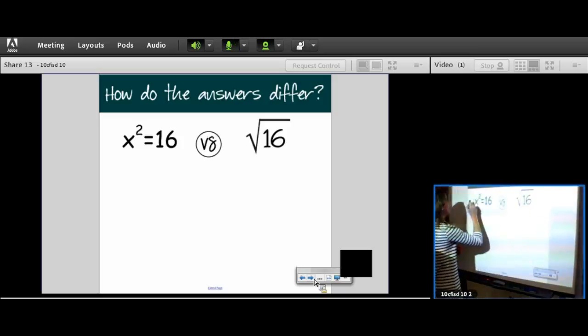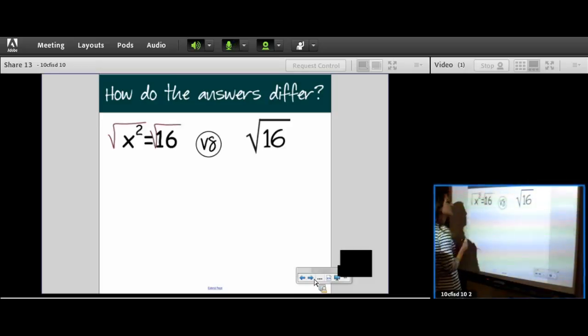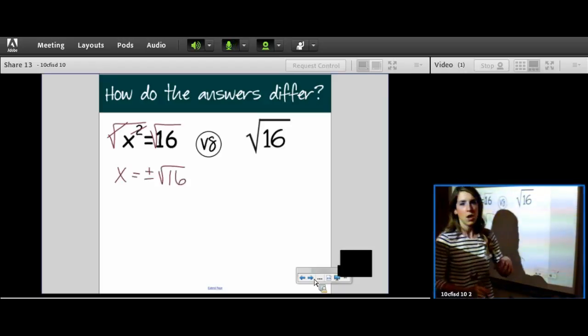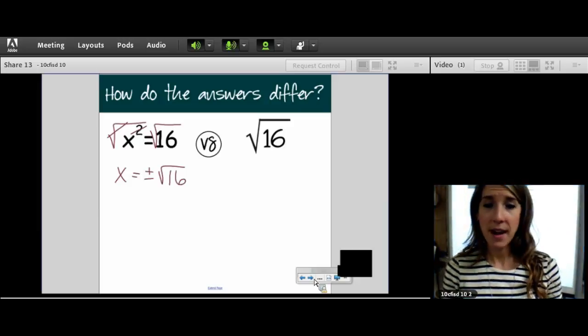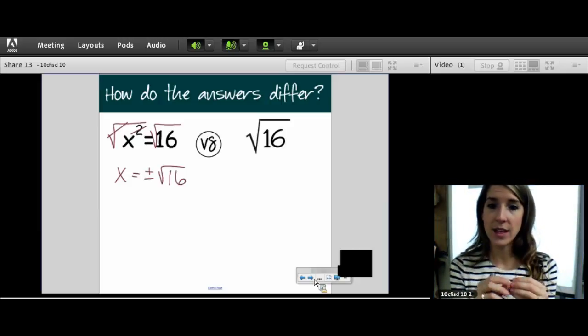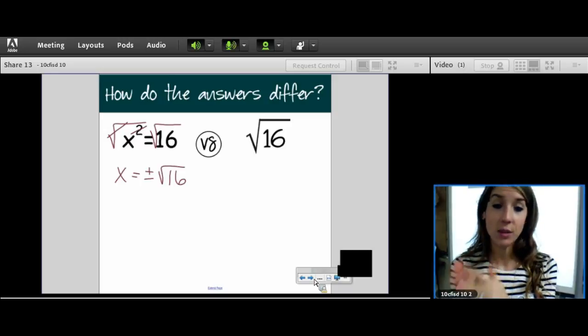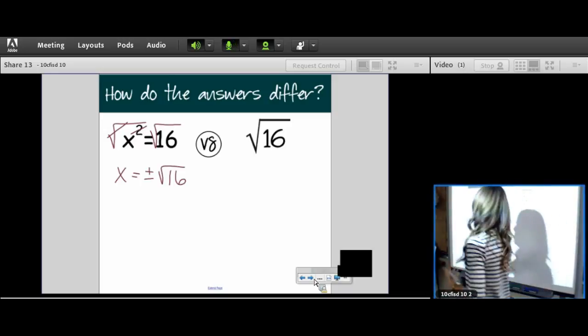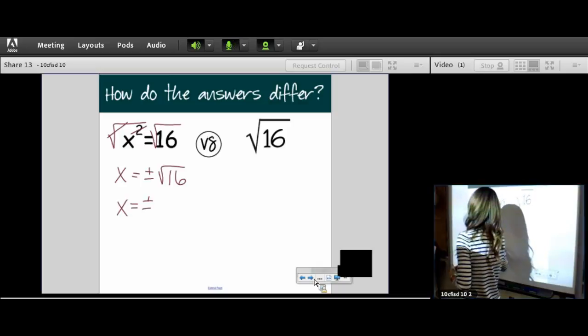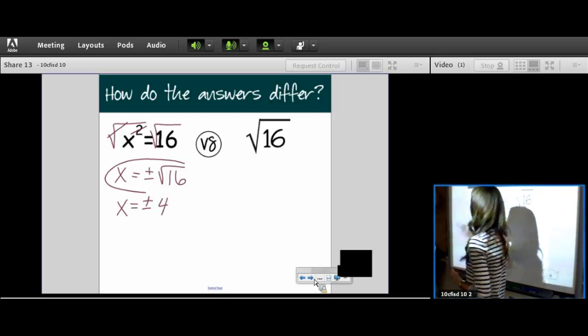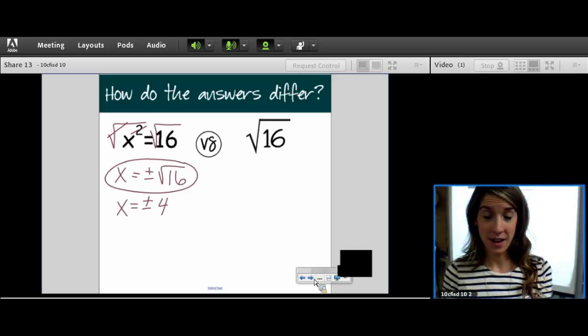So to solve this, we've done this since the second week of school. You would square root both sides. Now, when you do that, when you square root an x squared, it actually produces 2 answers. We never really write this step, but the next step when solving this is x equals plus or minus square root of 16. Then x equals plus or minus 4. So a lot of us skip this step right here. That's where the plus or minus comes in. It comes in when you square root an x squared.